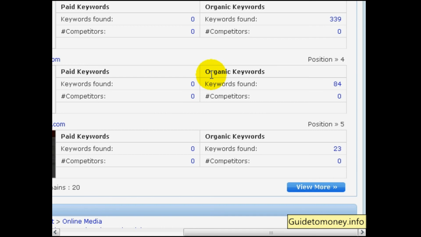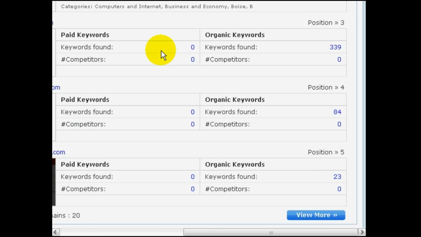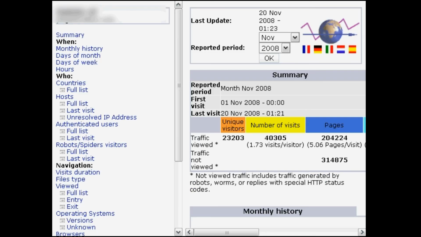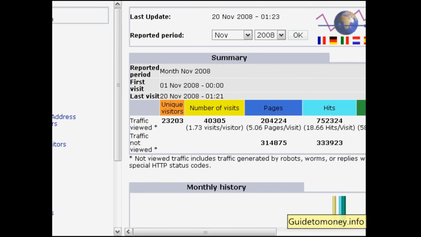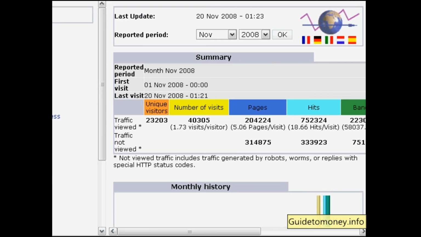Now that I've showed you how to find keywords using Word Tracker, Google AdWords Keyword Tool, and Keyword Spy, let me show you AW Stats. AW Stats is a website statistics tool, and if you haven't used it, this is basically what it looks like. Now, you got to realize that this concept will only really work if you have your own product. If you're not selling your own product and you're selling an affiliate product or a CPA, for example, then this would not work.